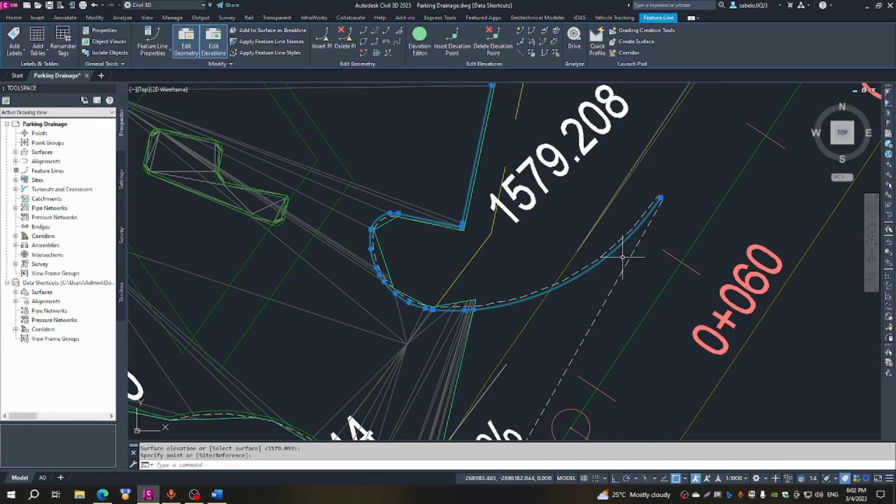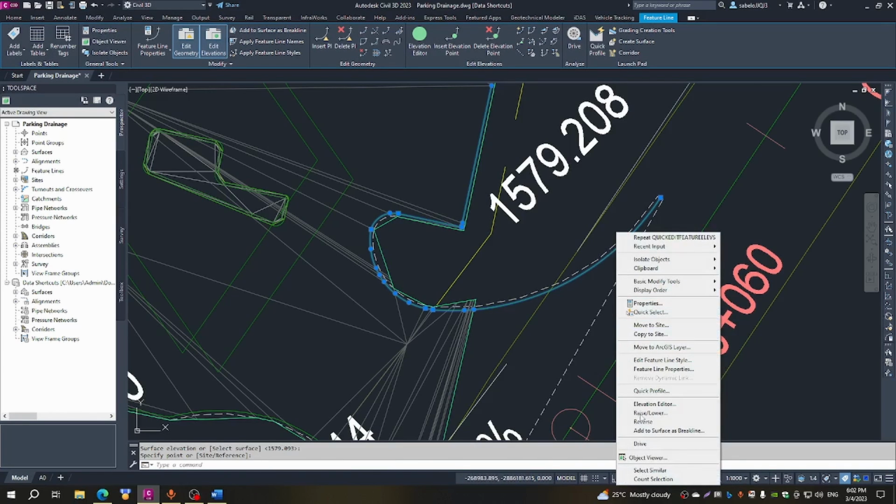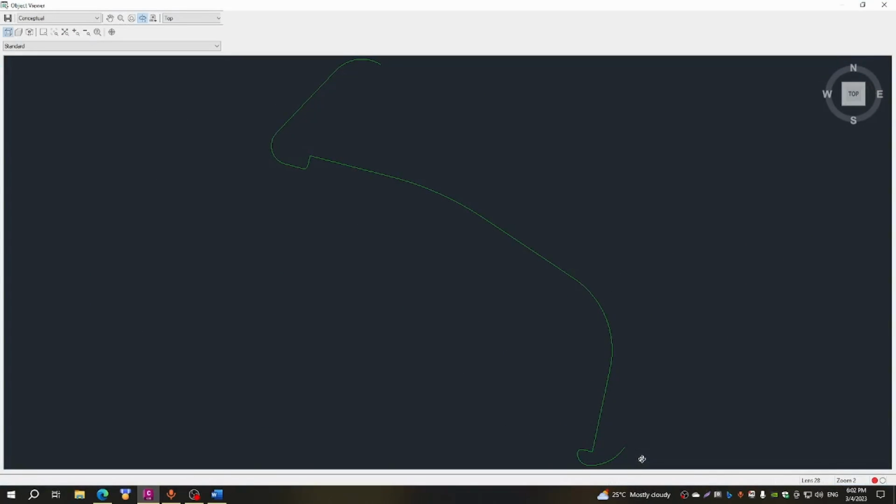Okay, now if we have a look at this in Object Viewer, everything should be alright. Should all be at the same level. Pull it down. Okay. Yeah, it's all at the same level. There's our feature line. Okay, so we're happy with that.